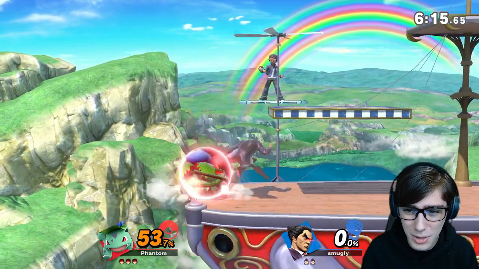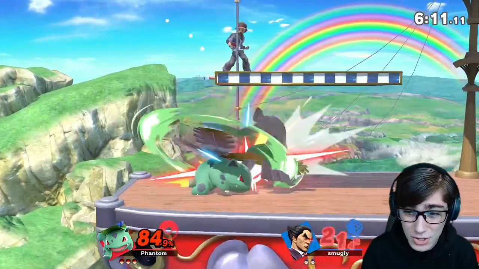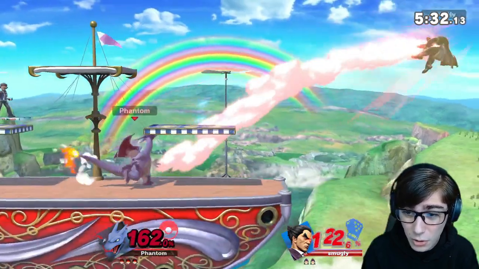And now it's Ivysaur's turn to pile up on the damage, if we can hopefully avoid some electric options. We get a nice Razor Leaf. Haven't talked about it yet, it's this side B. Switching to Charizard again with a nice up smash. Actually pretty fast as well. Alright, nice grab. Go for a nice forward throw.